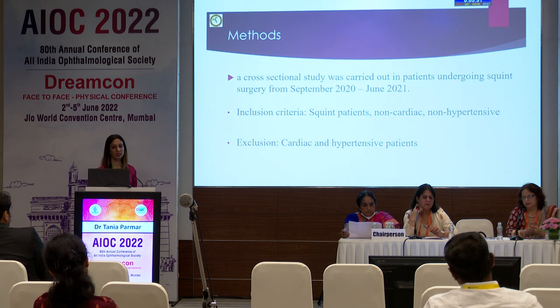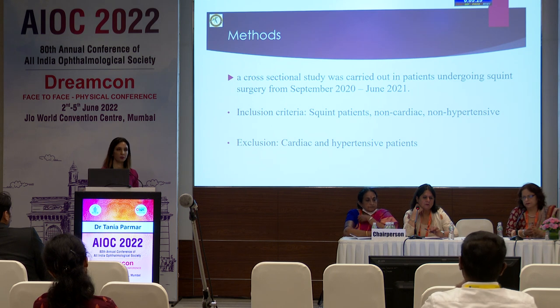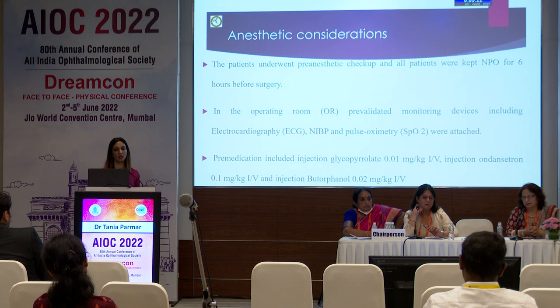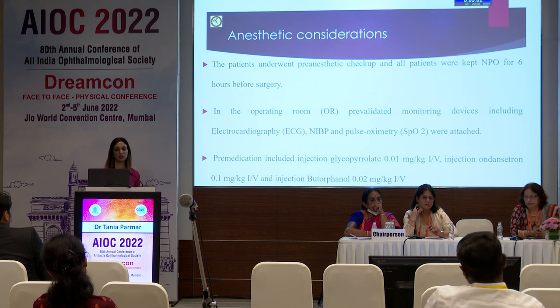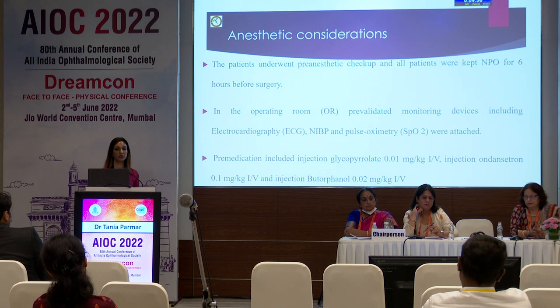After IEC clearance, we took written informed consent from all the patients, and in case of pediatric patients, assent was also taken. Under anesthetic consideration, the patients underwent a pre-anesthetic checkup, and all patients were kept nil per oral for 6 hours before surgery. In the operating room, pre-validated monitoring devices, including electrocardiography, non-invasive blood pressure monitoring, and pulse oximetry were attached. Premedication included injection glycopyrrolate, which other studies have reported to decrease the rate of occurrence of oculocardiac reflex, followed by ondansetron and then injection butorphanol.